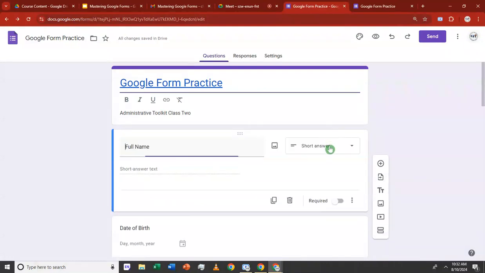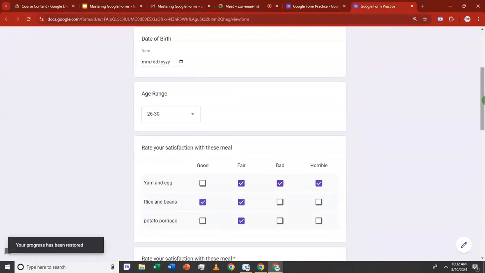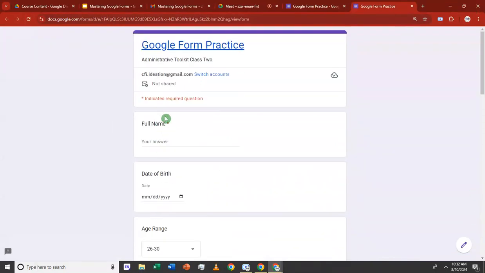So let's continue. We have what's called the multi-choice grid. You can use a variety of questions. Let's say rate of satisfaction.